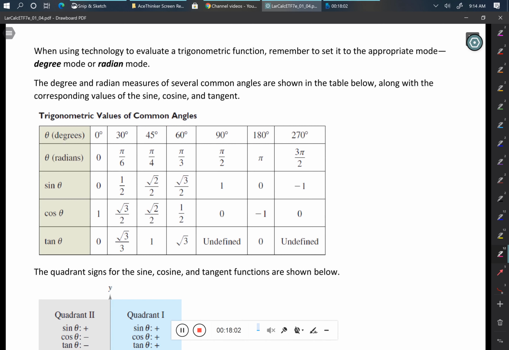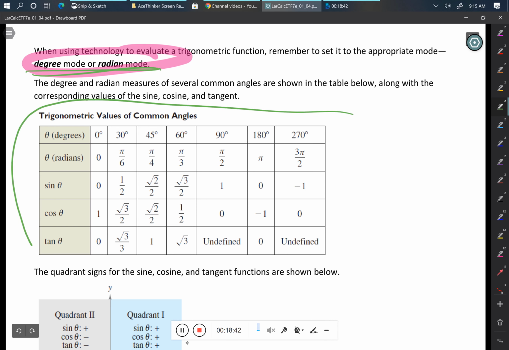If you're using technology to evaluate trigonometric functions, make sure that your calculator is in the right mode. Degree mode or radian mode. The number one question that I get from students complaining about their answer being correct and the homework system saying it's incorrect, is this issue right here, where they have their calculator in degree mode, they're punching in radians, and they're getting wrong answers, but they're saying, I did it right. Well, you might have pushed the right buttons in the right sequence, but your calculator's in the wrong mode, so you're answering in Spanish and the question is asked in English. Or vice versa.